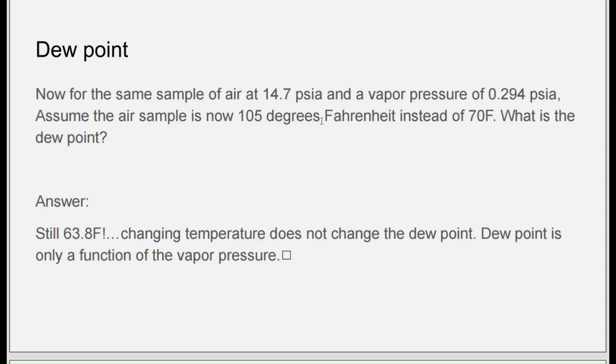The point of changing up the temperature here is to show that the dew point is a function of the water vapor pressure. It is not a function of the temperature. As you heat up and cool down your air, the amount of water vapor in the air stays the same, so the partial pressure of it stays the same, as long as you're not hitting that dew point and dropping water vapor out, or liquid water out. So the dew point is constant as you heat up and cool the air. It is only a function of the amount of water vapor in the air, or the partial pressure of water vapor in that air.